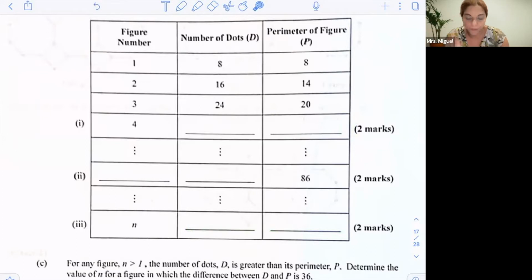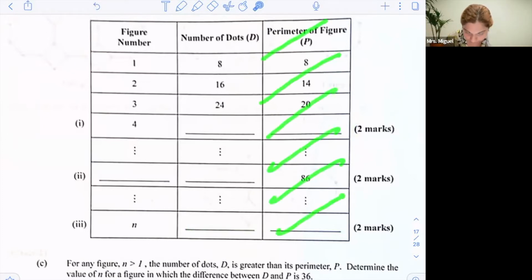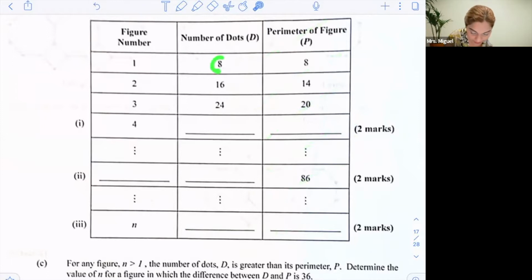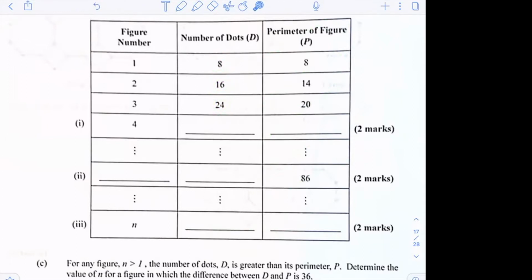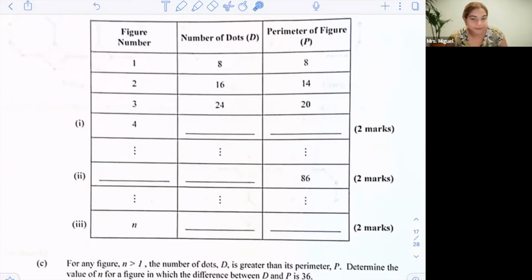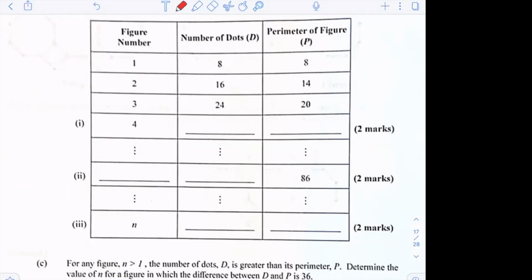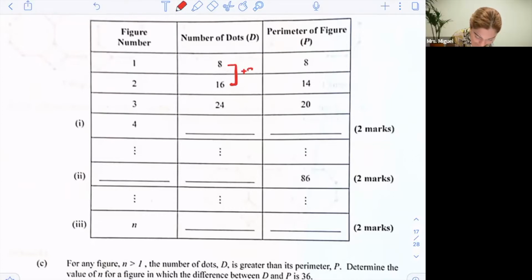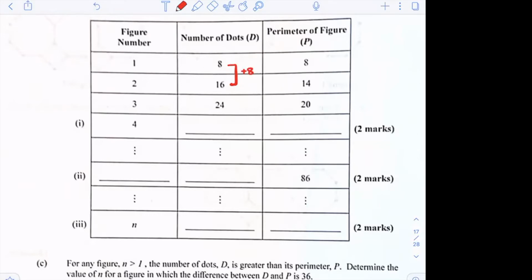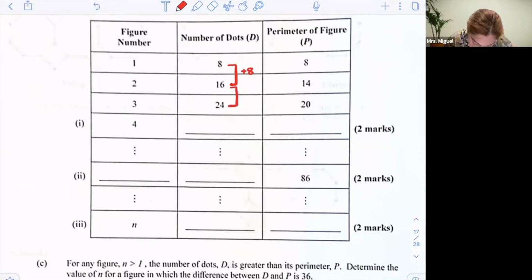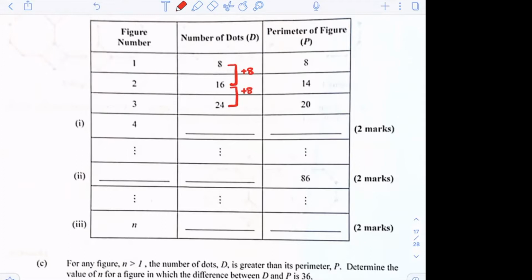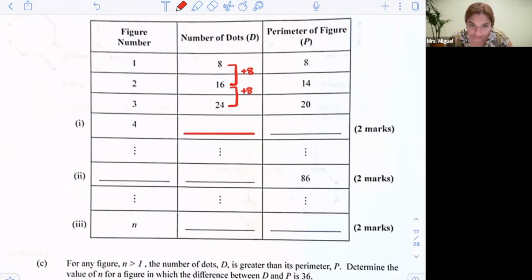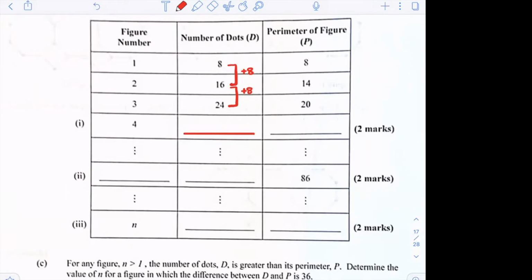Now observe the number of dots. We are not there yet, we're not concerned with that. Observe the number of dots. Is it increasing by a certain amount? Yes. How much is it increasing by? 8, miss. So if I add 8 to 8, I will get 16. Is that what you're telling me? Yes, miss. If I add 16 to 8, I will get 24. Yes? Right. So here what? Find the value here. Don't tell me just yet. You find it. Get your calculators ready.